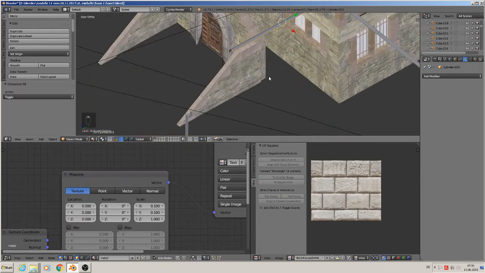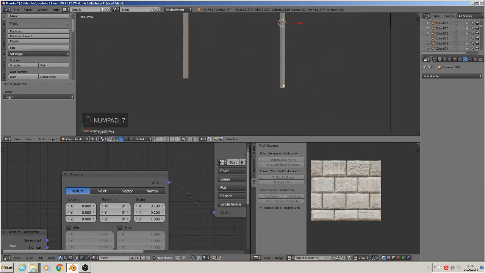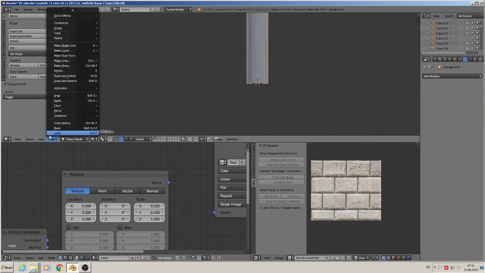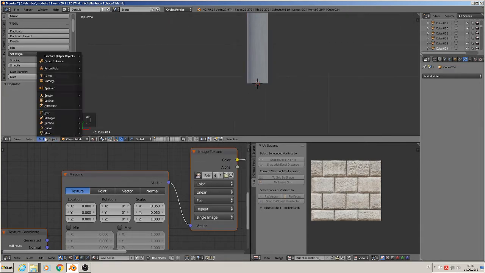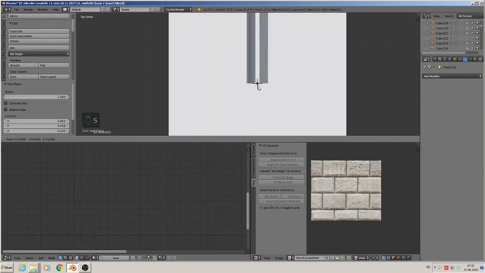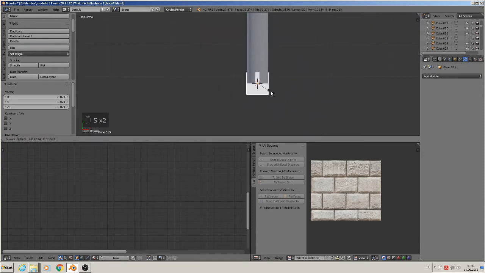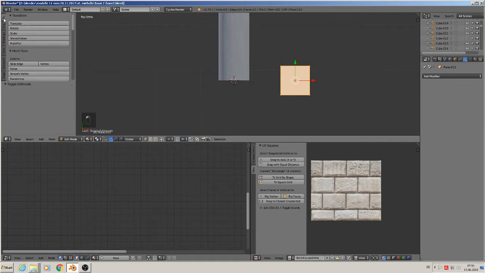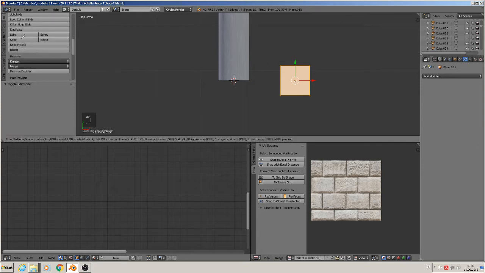So the candles, they have that problem that they're not cut at 45 degrees there. So for that we place here add mesh plane, scale down to that size of it, and then we simply cut it in the middle, knife.